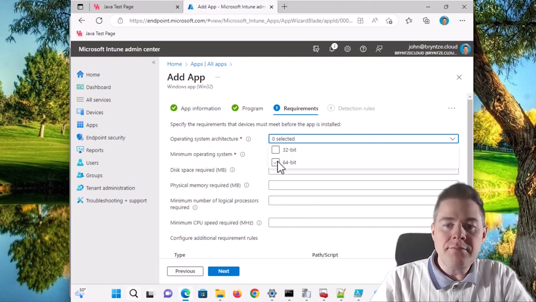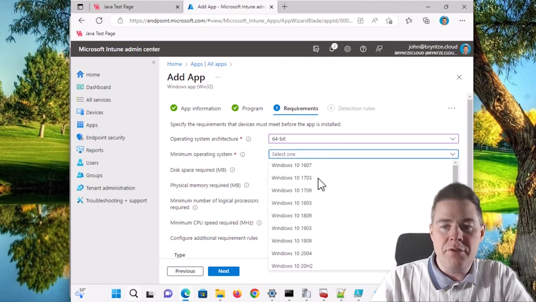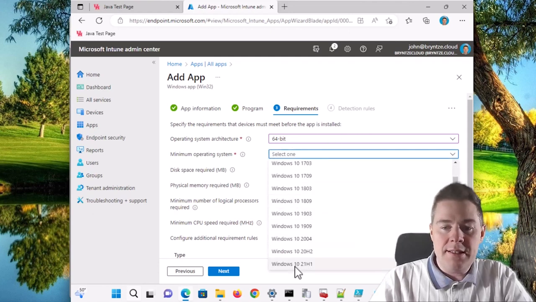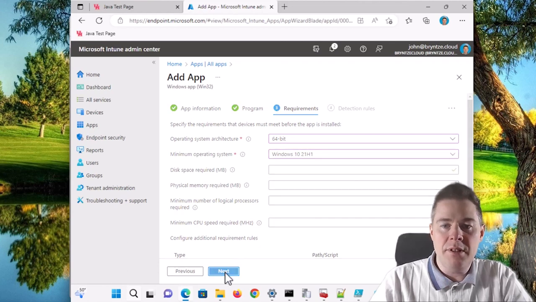Requirements. Does it have to be 64-bit? Yes. Well, it should be. I mean, the software is 32-bit. And the latest, still no Windows 11 22H2 or anything. This is the bare minimum. You should put the size also, but I don't do it here.